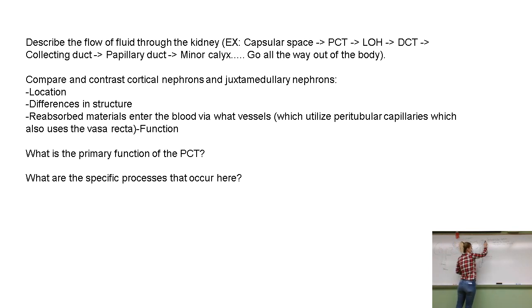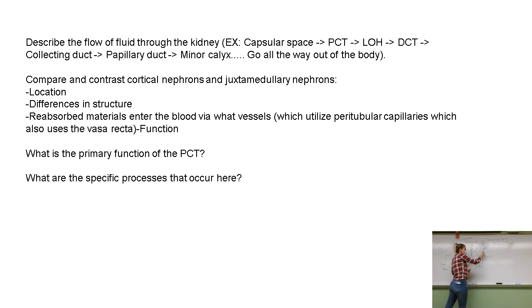So we end up with this tubular fluid that's full of good stuff, right? All of our nutrients, our glucose, fatty acids, amino acids, we want to keep those things. We need those things to fuel the body. So we need to somehow get them out of this tubular fluid and back into our bloodstream. Okay, and that happens.